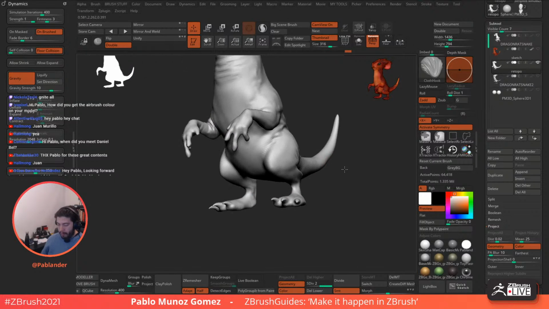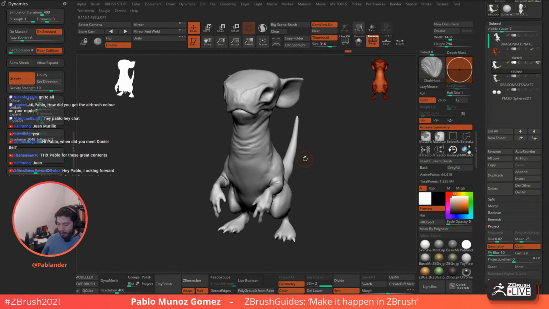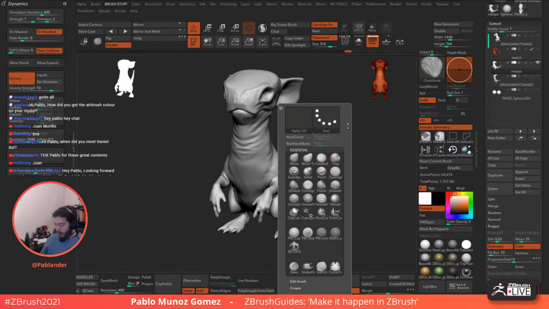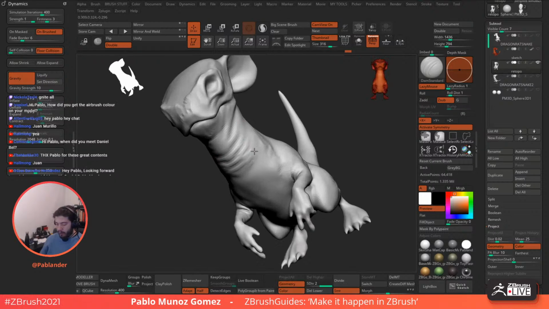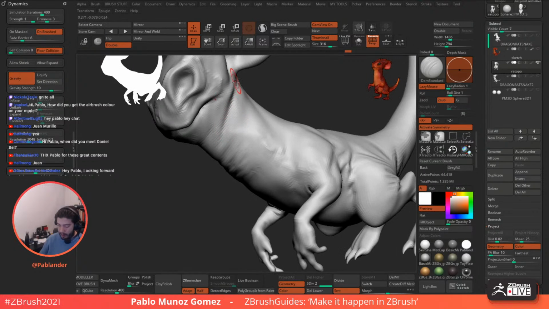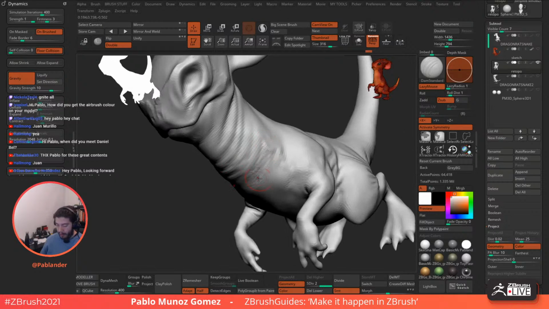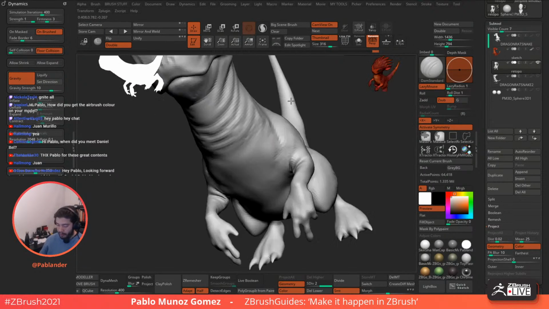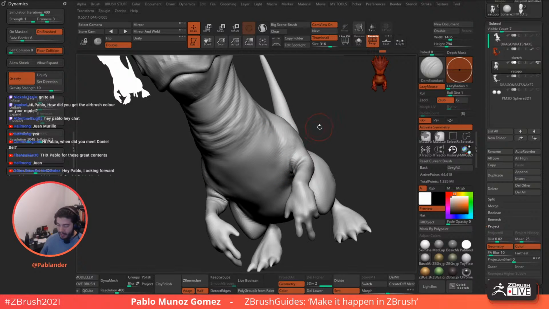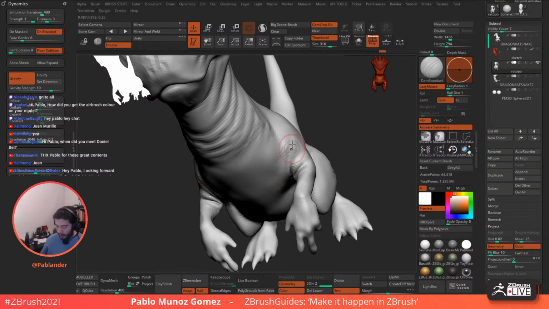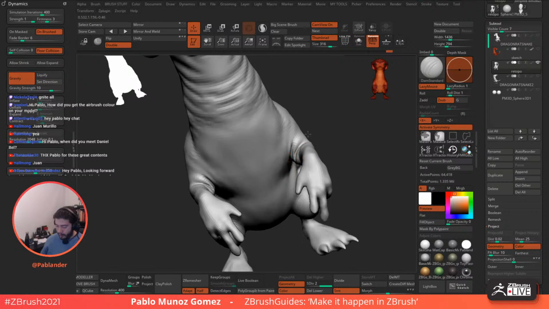But I have a more controlled approach to it, and then I can of course go with the damp standard brush or the standard brush and readjust or refine those. So I take advantage of the dynamic properties because that's going to give me, like I said, a more natural feel to the folds, because they're reacting to the volumes a bit better.